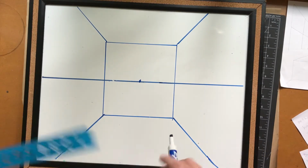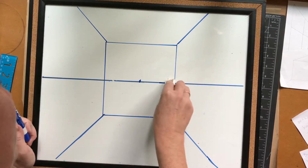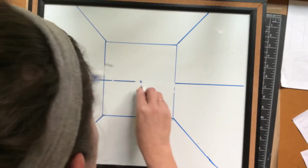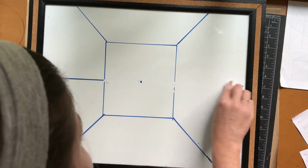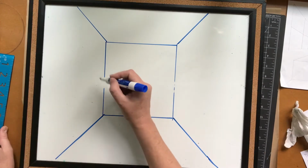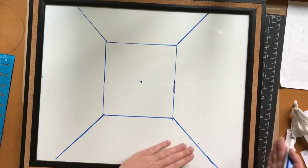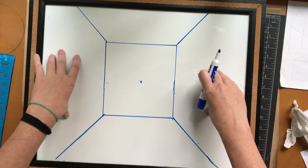Okay. So now that I've got this, I really do not need my horizon line. Keep my vanishing point in the same place, right? You don't want to move your vanishing point or use more than one vanishing point. You just want that one. And the horizon line is really just to kind of give you a place to put your vanishing point. So can you already see that I've got a floor, the back wall, a ceiling, and 2 walls, okay?